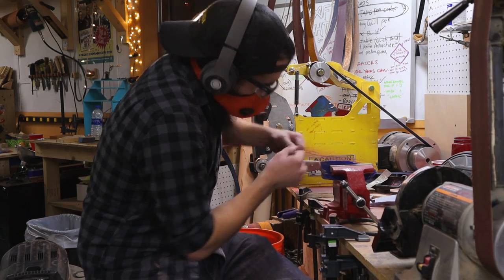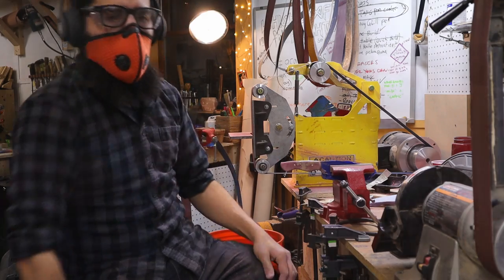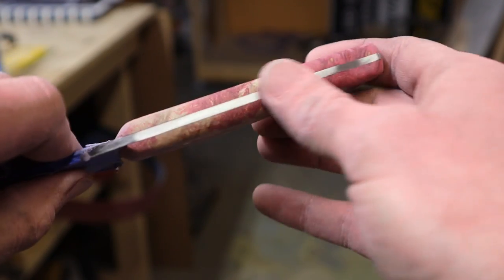Keep checking how the handle feels. For this handle, I sanded up to 320 grit and felt it was ready for sharpening. That's a smooth handle.